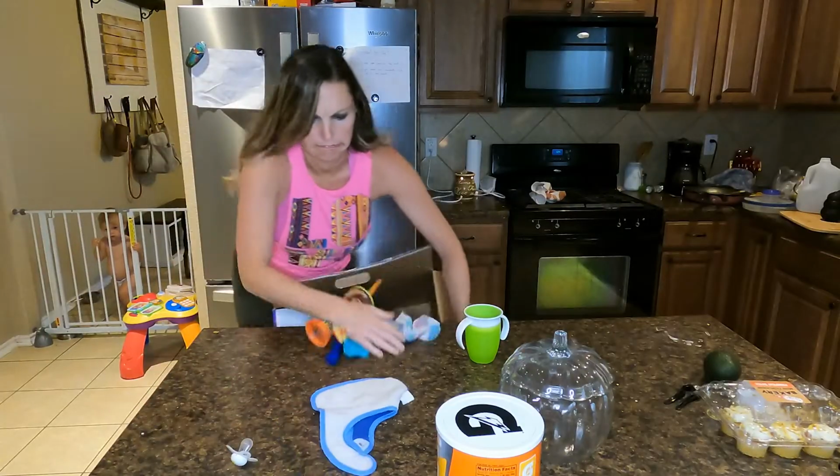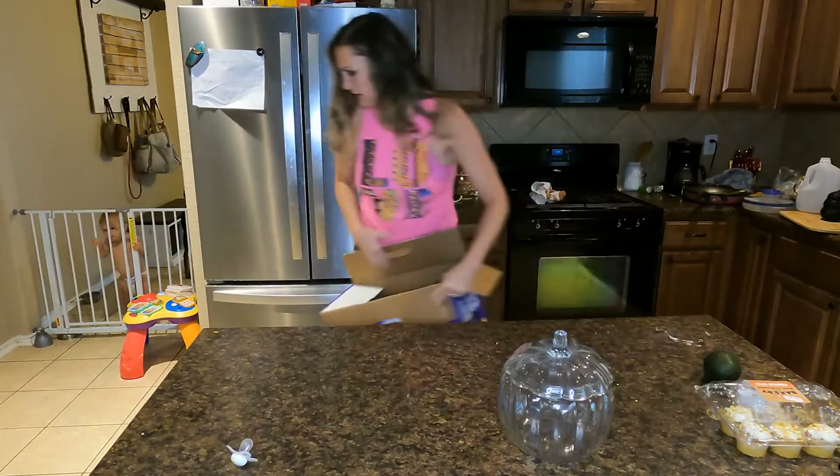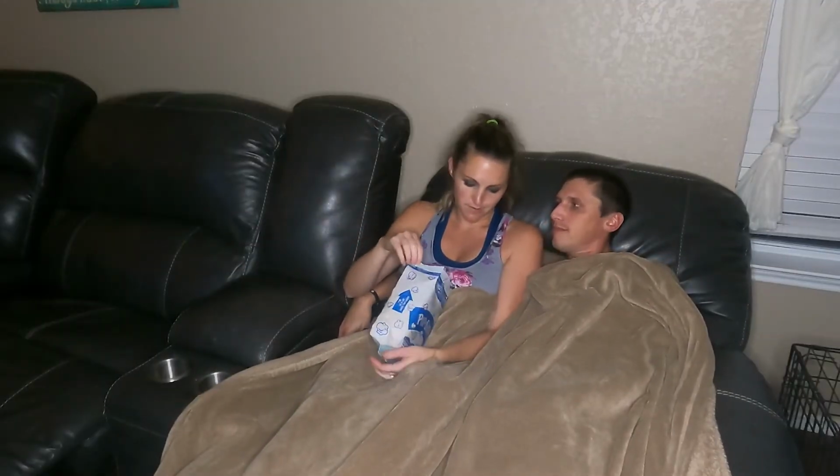Speaking of leaving a good impression, you want to make sure you do this for the appraiser. Now look, I know how it goes because I'm in the process of selling my home. You work really, really hard, you get it all ready for showings, and it's clean and it's presentable, and then the second it goes under contract, you're like, well, I ain't worried about that, and you let it go back to normal day-to-day life. But we can't do that because we want that appraiser to have an excellent impression of this home. So we want to make sure that it looks just as good for him, if not better than it did for that potential buyer.